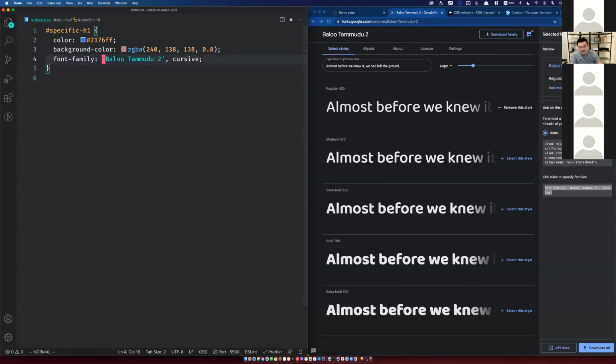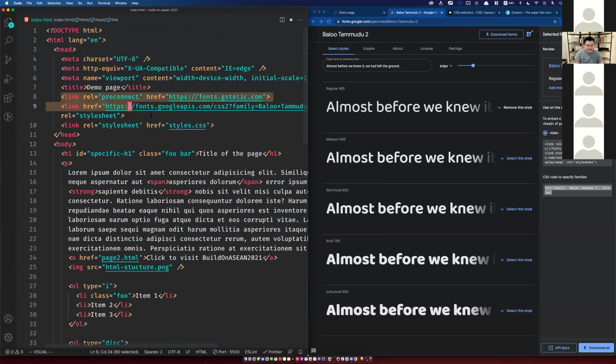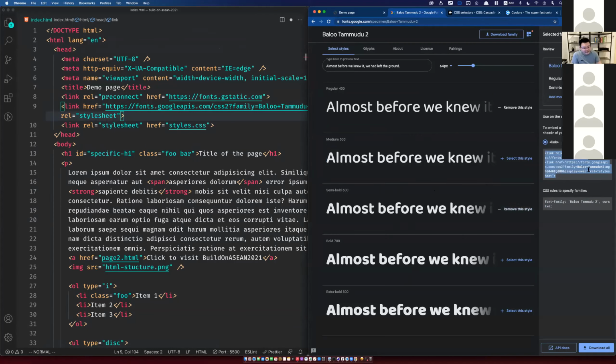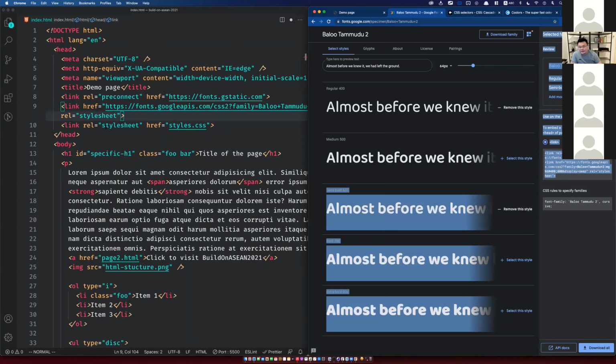So make sure that before you use this, obviously, your HTML needs to have these two lines ready, okay? It's basically you shopping for any fonts that you want. But whenever you choose a new font, let's say I added a new font, you can see the link still looks roughly the same, except they have a couple of extra information here that allows them to download and import more fonts for you. You just have to copy the whole thing and come back to here and replace these two lines again. Okay, you just have to do that.